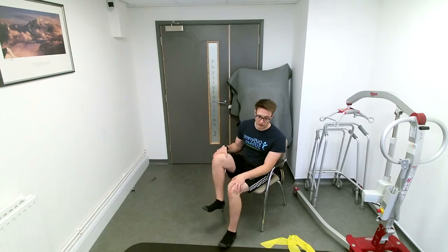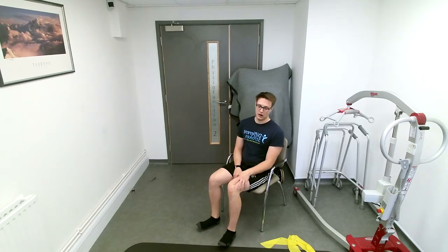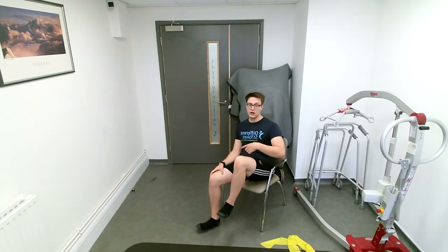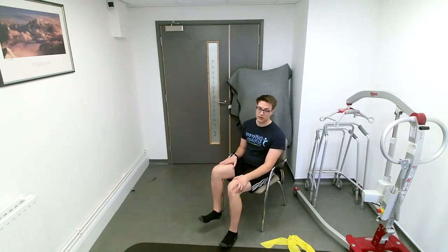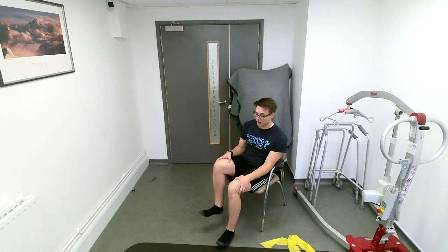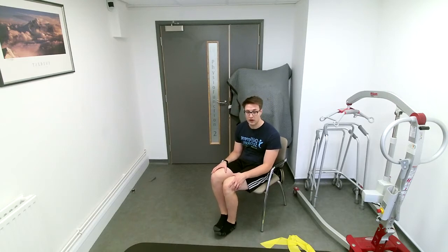So after this exercise, we'll have another quick break and I'll explain the next circuit because it's a little bit different to this one. Like I said, this one's continuation through all of them and we won't stop until the end of the circuit because each exercise is only 30 seconds long. We've just reached the halfway mark on this exercise. So again, I'll go into the other variation of this exercise just so people can see.